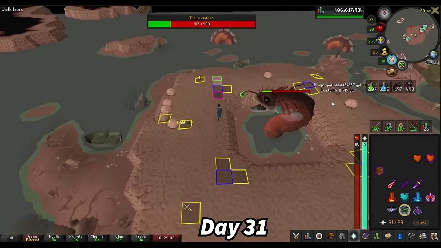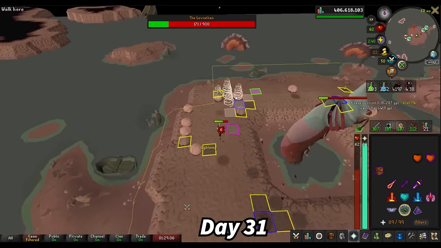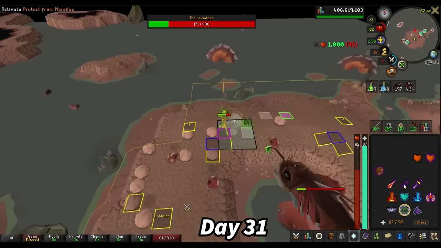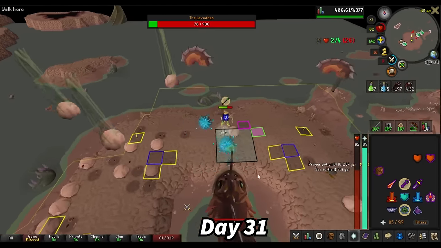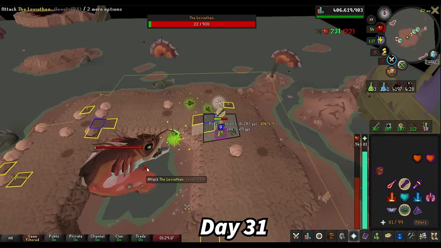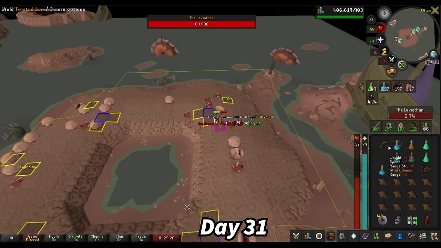Rune arrows. Nothing. Give it to me. Oh, what am I doing? What am I doing? How did it still spawn there with boulders right there? Wait, what? Yeah. Dude, I don't know. What? Yeah, dude, that was wicked.